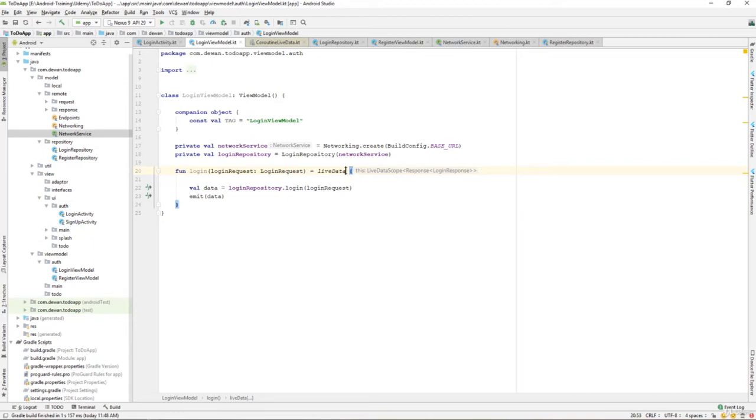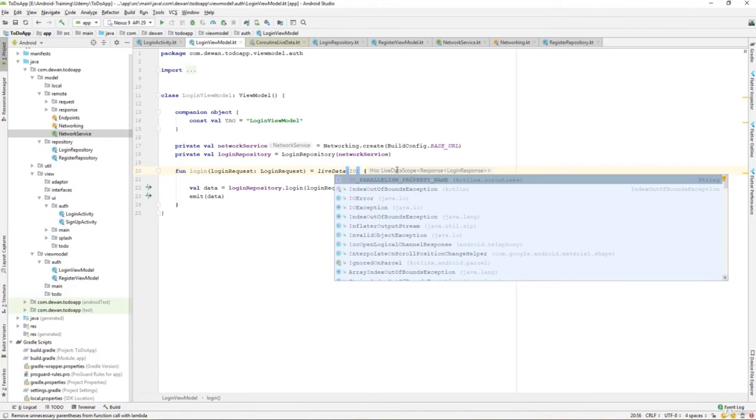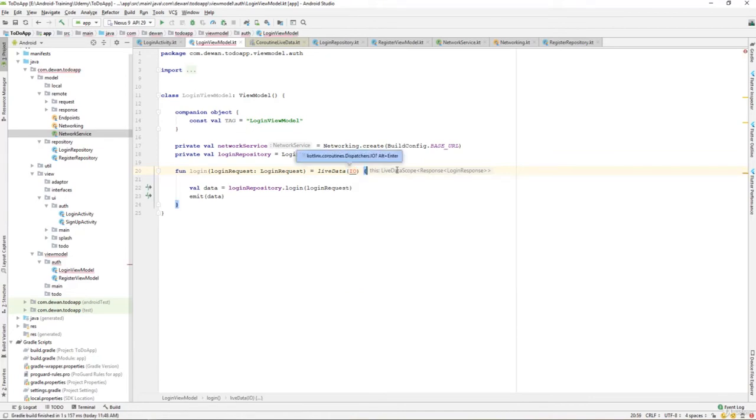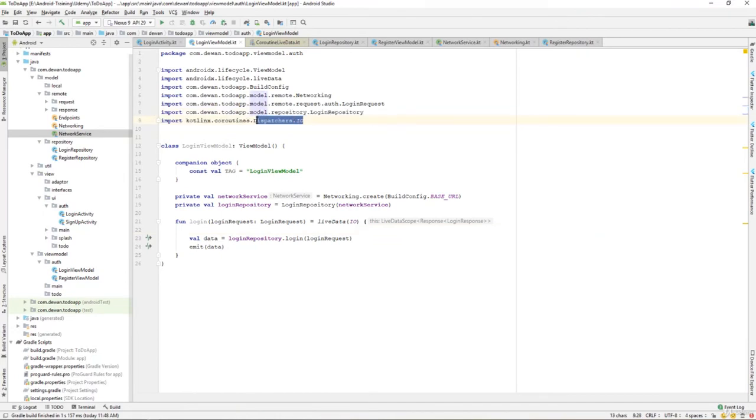In order to run this in the background, we can just pass it over here as IO. We should use Dispatchers.IO, and we can click here and press Alt and Enter. That should import the class for us, which is Dispatchers.IO. You can also directly write Dispatchers.IO as we have mentioned previously, but if you don't want to write it, you can just import this class.